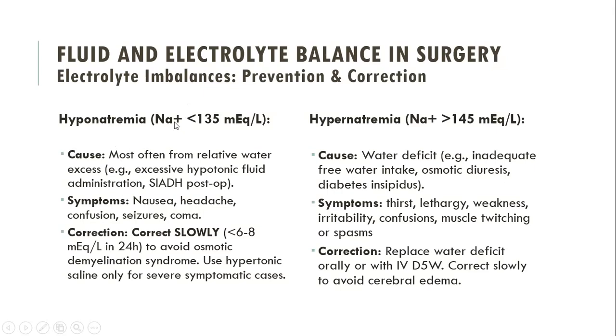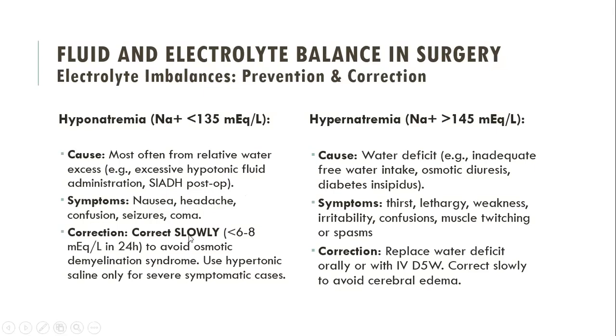So hyponatremia is basically sodium less than 135 milliequivalents per liter. So how is hyponatremia basically caused? It is most often from relative water excess. Whenever there's excess in body water, it causes hyponatremia. Like excessive hypotonic fluid administration, whenever you are giving it to any patient, or syndrome of inappropriate ADH secretion post-op, so it will cause water retention and the sodium in the body will be diluted.